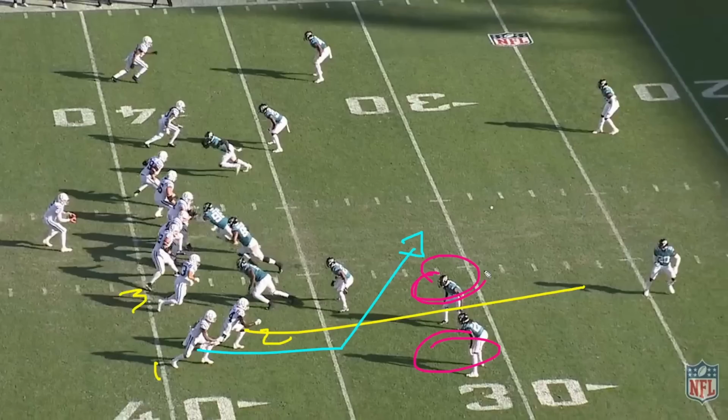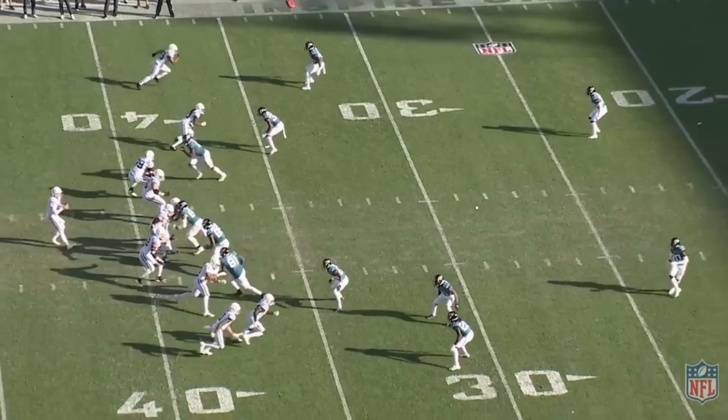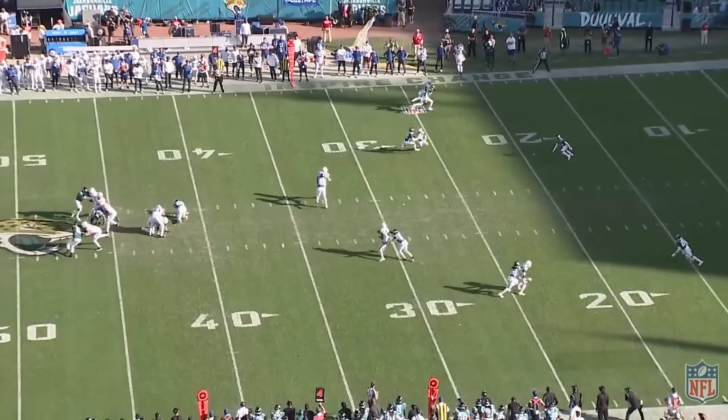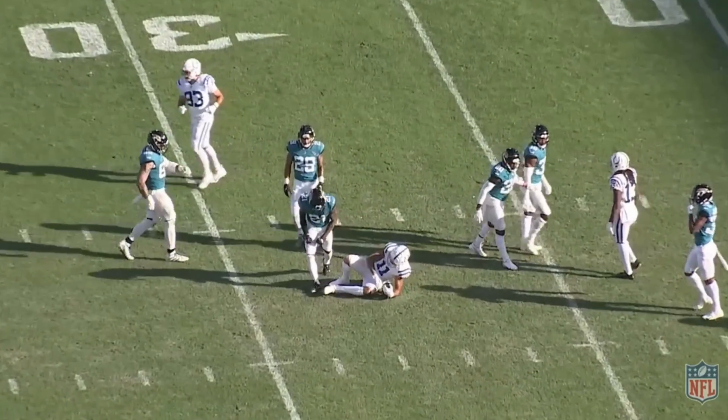So what it does is it puts my man in a bind right here. He's got to go with the vertical. They need to communicate. Eventually, he's going to have to come off, and hopefully he comes off too late. So it's just a 2-on-2 little game here. Where's our leverage? Stack the wide receivers, bunch them, attack them down the field. There it is. Nice job by that wide receiver kind of throttling down too, knowing where the sticks are. That's just a well-executed play.